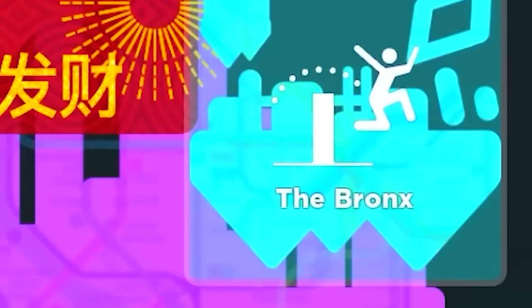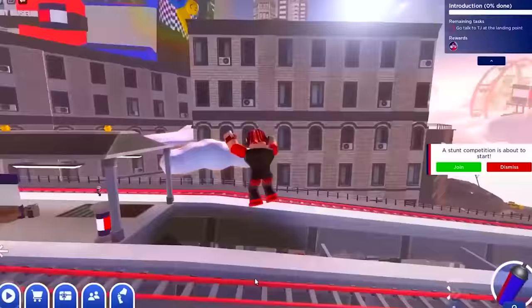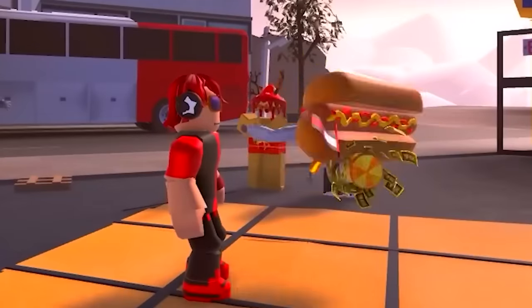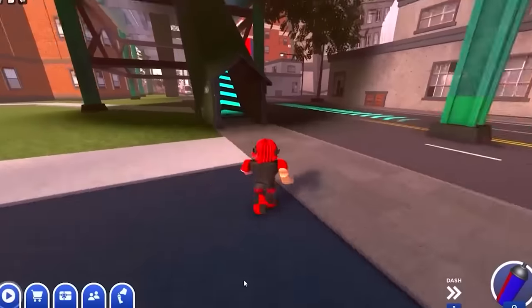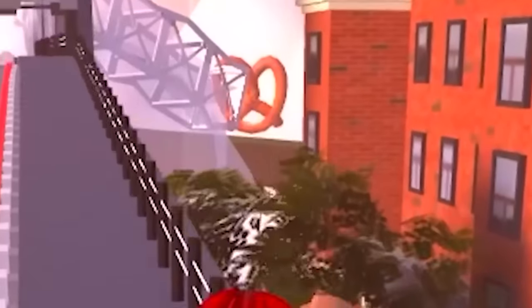Go to the Bronx and follow where I go here. You can see the highlighted mission on your map. That means we are going the right way. Talk to the Dancing Joe down there. Now turn around and go where I go here. We are looking for a secret cookie or something. Go to the tunnel leading to the train tracks here. And soon enough, you will be able to see the secret cookie we are going for.